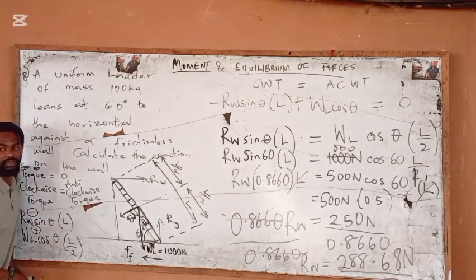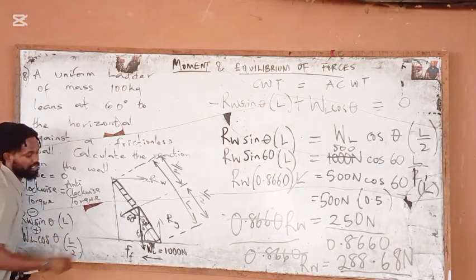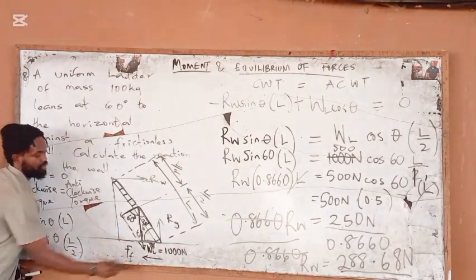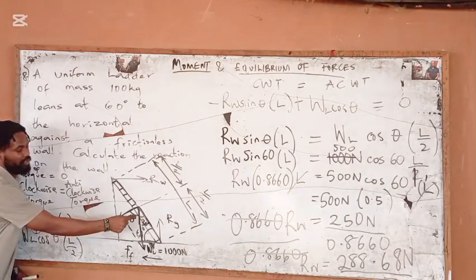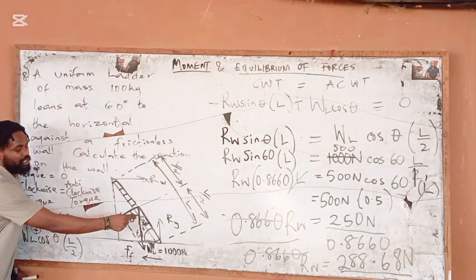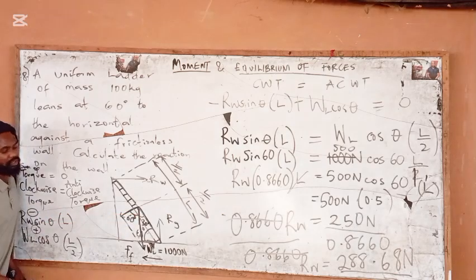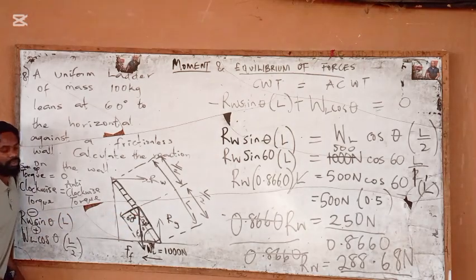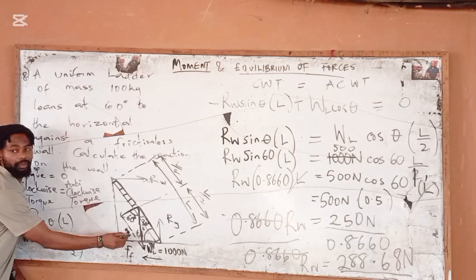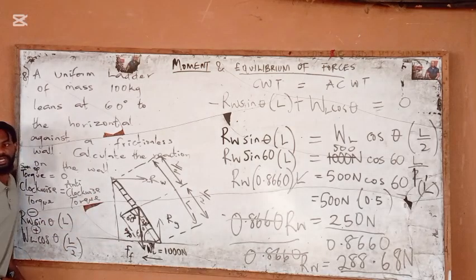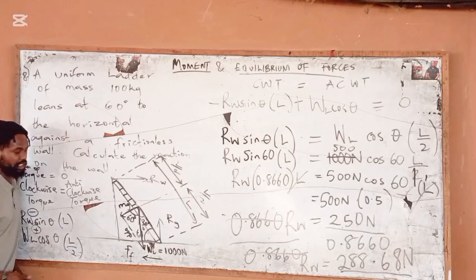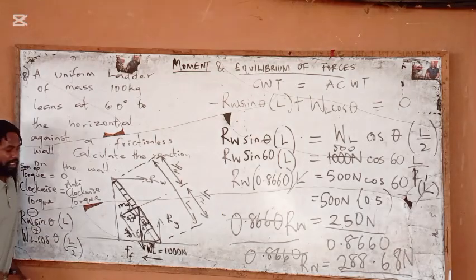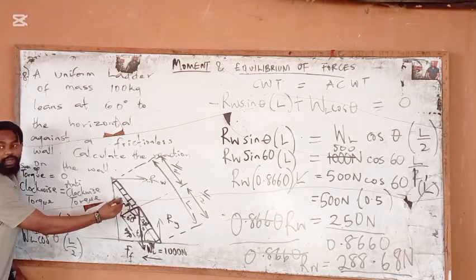That's what I've done. Now, when I've done this, let's say I now have this now to this. If we are looking at this now, what angle is showing them? Opposite, shebi? But I have no business with this opposite. Because the one I have business with is the mg that I resolve to this side. Is it not true? And when I resolve this mg to this side, it becomes adjacent.